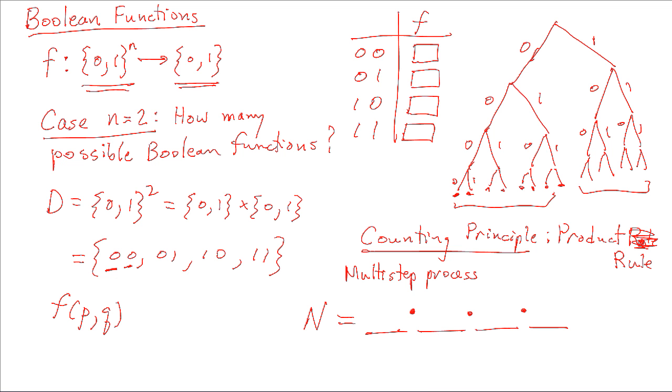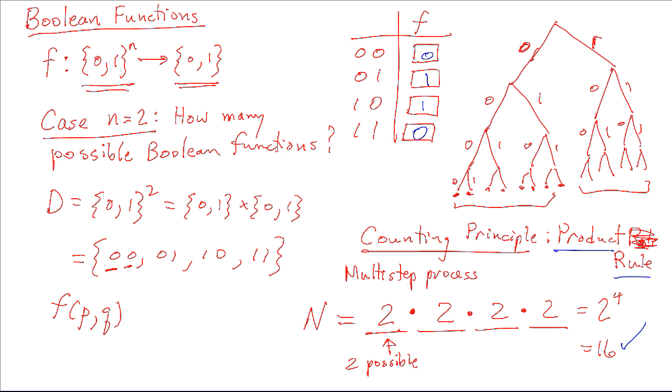And I ask myself, for the first step, I have 2 possible choices, the 0 and the 1. And so I'm going to have a 2 here. And at every step I have 2 possible choices. And this gives me 2 to the 4th, or 16 ways of filling in this chart with 0s and 1s. Maybe I go 0, 1, 1, 0, for example. That's one way of filling it in. It's one of the 16 possible ways of filling it in. We're going to see many examples of this product rule this semester. This is just the first example.